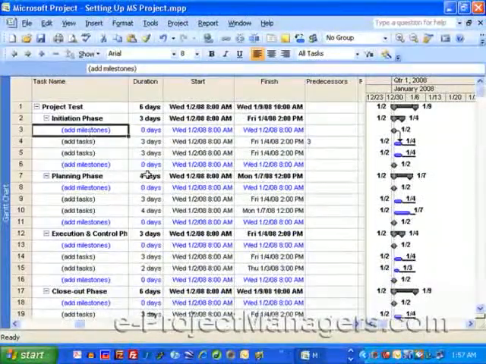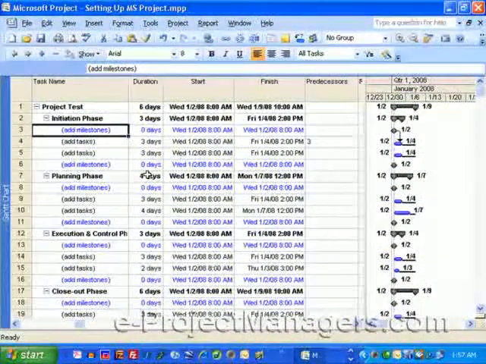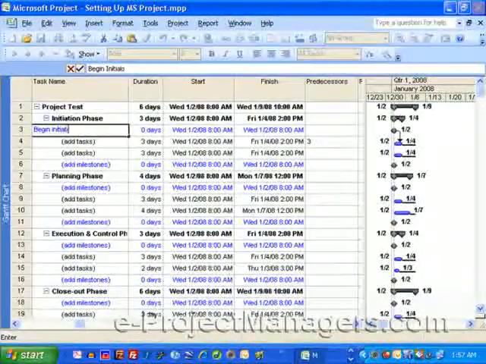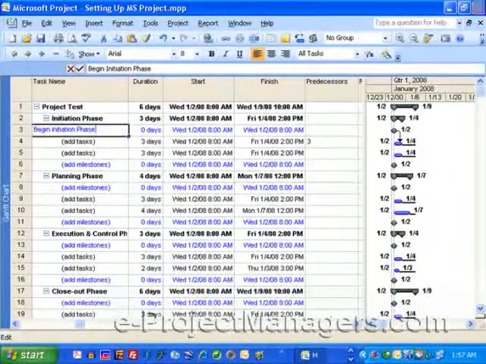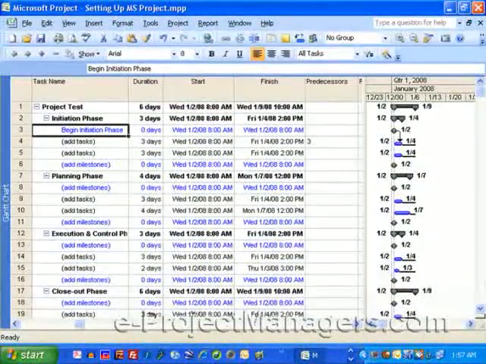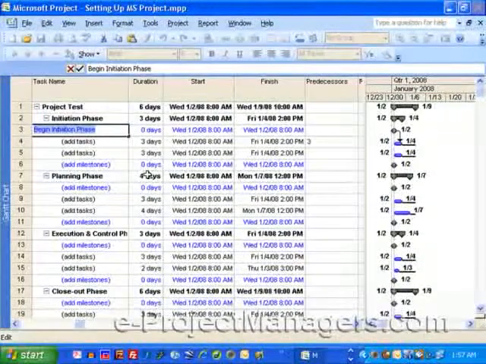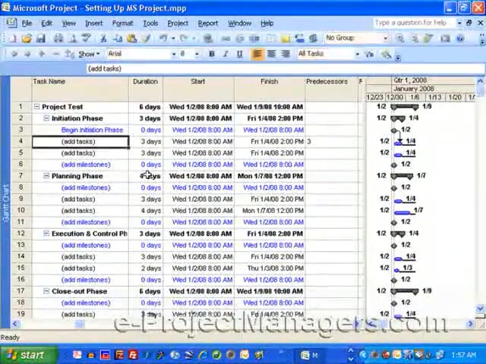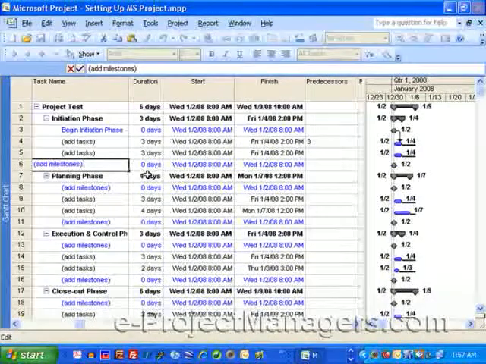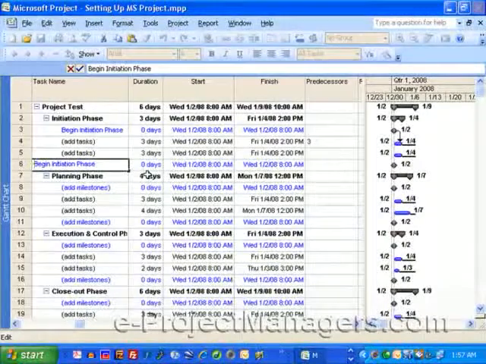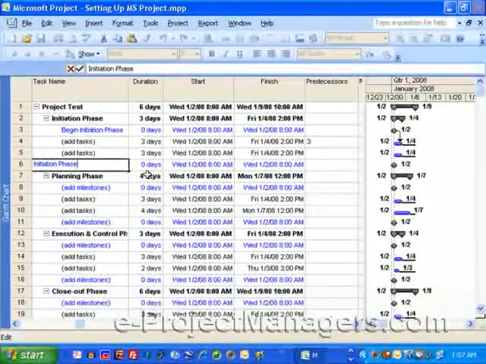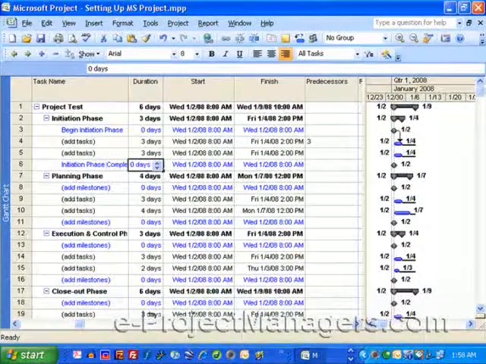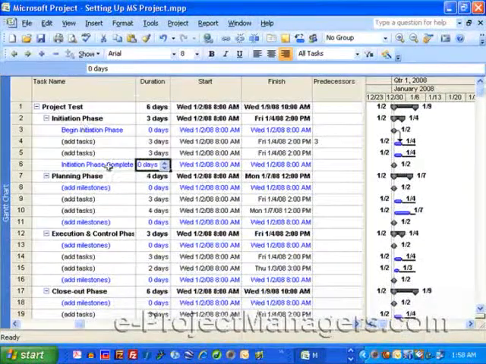And just to give you a little bit better view of this, I'm going to call this add milestone, I'm going to call this begin initiation phase. What I'm doing is if I select this row and hit F2, I can hit Shift Home, highlight the whole thing, hit Control Insert, then hit my right arrow key or End key and hit Enter, and then go down here, hit F2, hit Shift Home, it highlights the whole thing, Shift Insert, and I hit my Home key to go to the front of this row. I'm deleting the word begin, and I hit my End key to go to the end, and I type at the end complete. So I have begin initiation phase, complete. Okay, these are my 2 milestones, and these are my tasks.